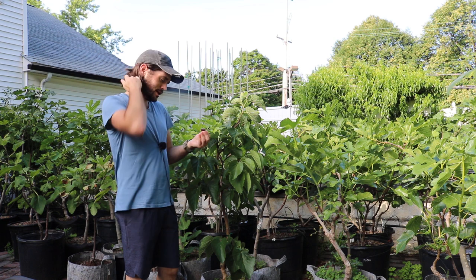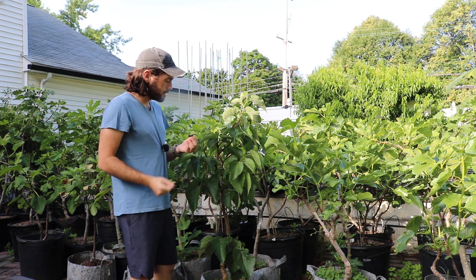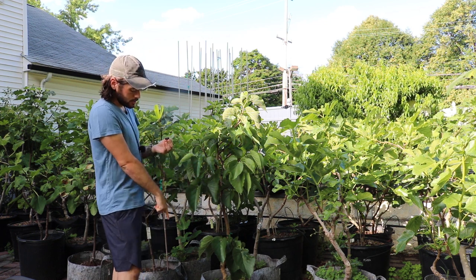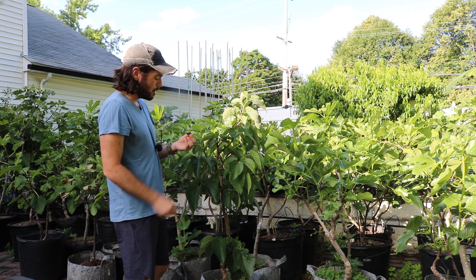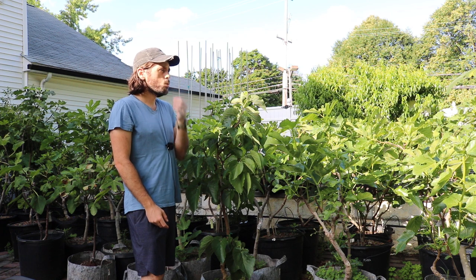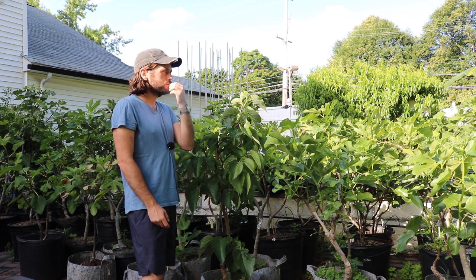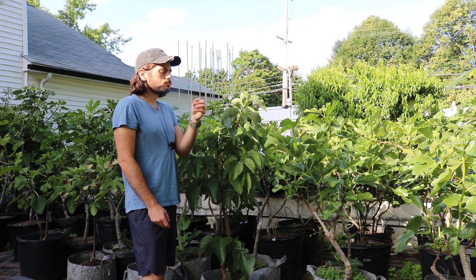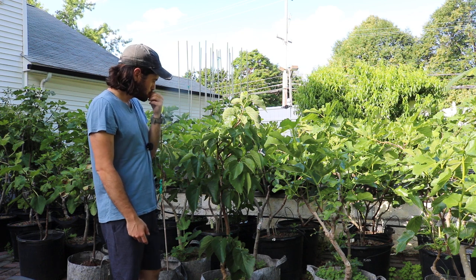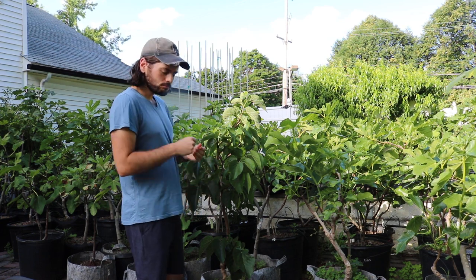Let me try it here and see what the deal is. This is really the first experience I've ever had with Morus nigra. I've read quite a bit about it. I've been growing it now for three or four seasons in a pot in this seven-to-ten gallon size pot, and this is really my first tasting here. So here we go. Wow. Wow. That is really good. That is really good.